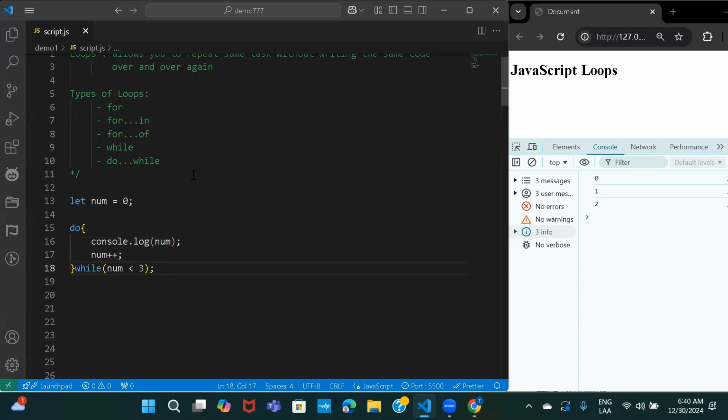So I think these three are the important ones. These two are not, but it is necessary to understand the concept of what it does and when and where to use it. But I think mostly you will see these three getting used. So I think just practice these three and you should be good. So that's all in loops, and I'll see you in the next one.